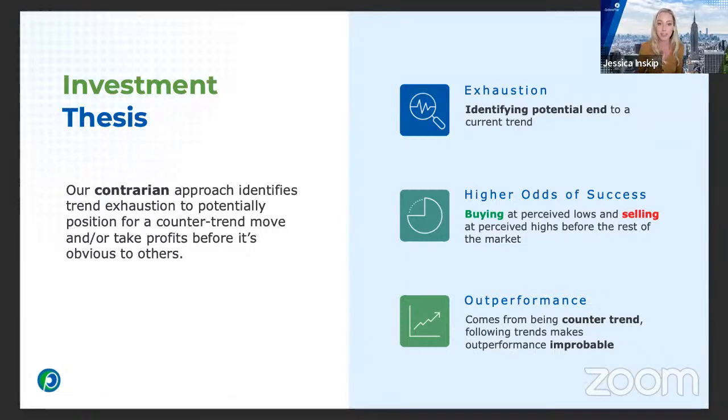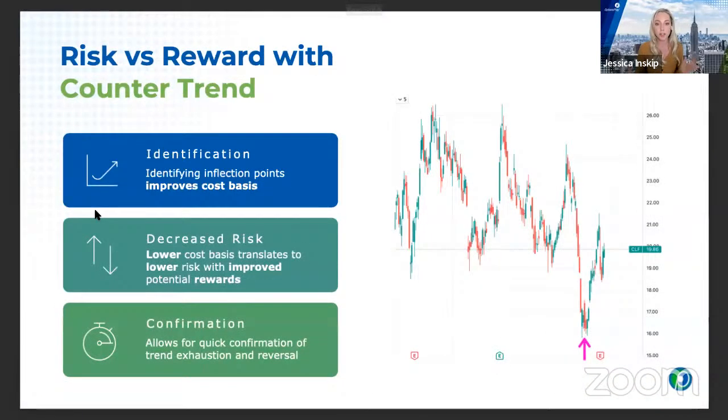So that's really great. Thank you for sharing that with us. Moving on, we just wanted to talk about the risk and reward for utilizing a counter trend, which we've touched on, and Rick really touched on there. We can talk about the processes of how you've outperformed the S&P, if you will, and how that translates, just really high level. And we've got a little visualization of spotting a counter trend, but we'll hand it over to Rick to go over the actual process, and we'll talk a little more about how those studies really work. But do you mind just talking about the risk versus reward for one moment, Rick?